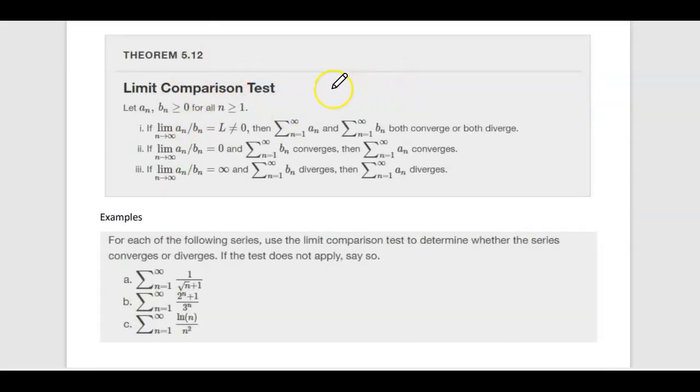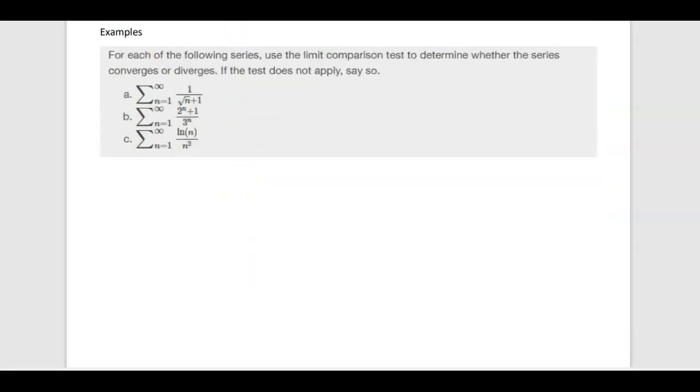If you end up getting a sub n and you know one of them converges, and the other one diverges, and you get that limit as n goes to infinity of the two series goes to a number that's not 0, then either they both converge or diverge. If that limit does go to 0, then they converge. If it goes to infinity, then they diverge. So let's look at what that looks like in practice here on this first one.